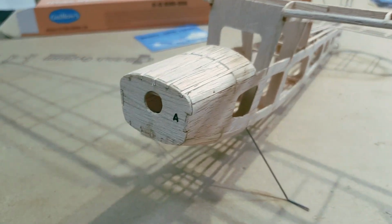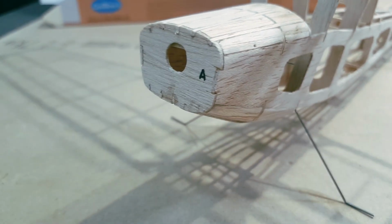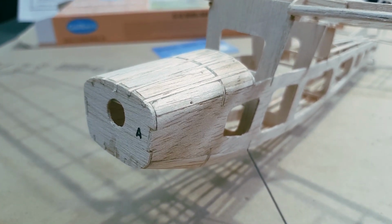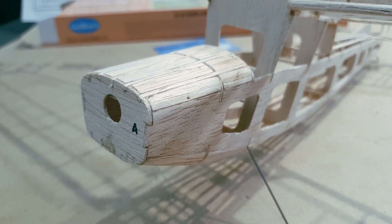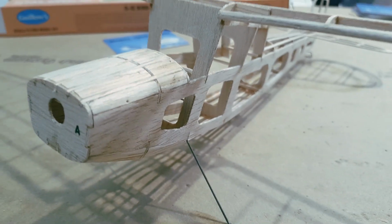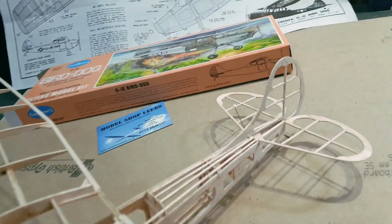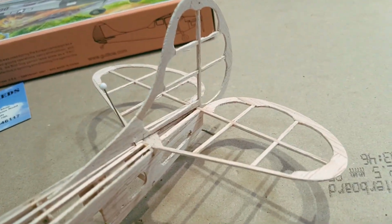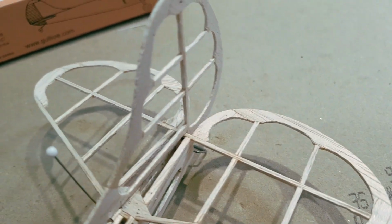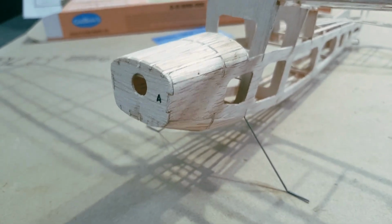Points to note will be the balsa I've infilled around the nose cone. That's quite a job, but worth doing. Adds a lot of strength and puts weight where it needs to be. Lighten the fuselage here and there, lighten the tail plane by chewing out some of the wood using my Dremel. As I say, next step will be basically tissue covering.